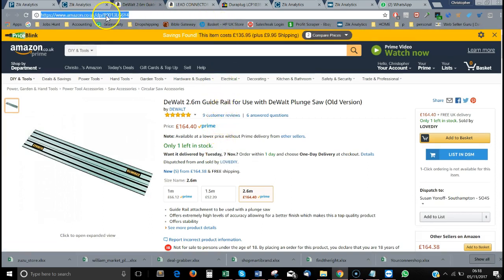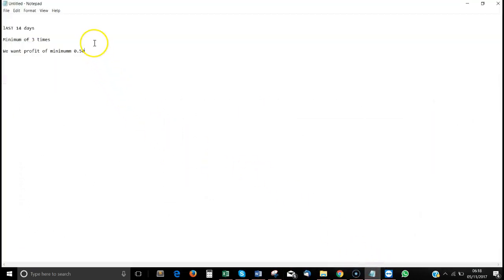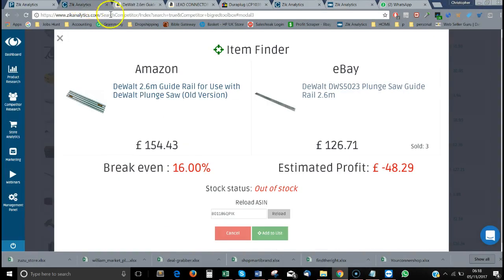So if I were you, I will copy this as a number and save it on the notepad because that item is a good item. All right, so we'll save here. Okay, we'll use that later. So now let's continue our search.